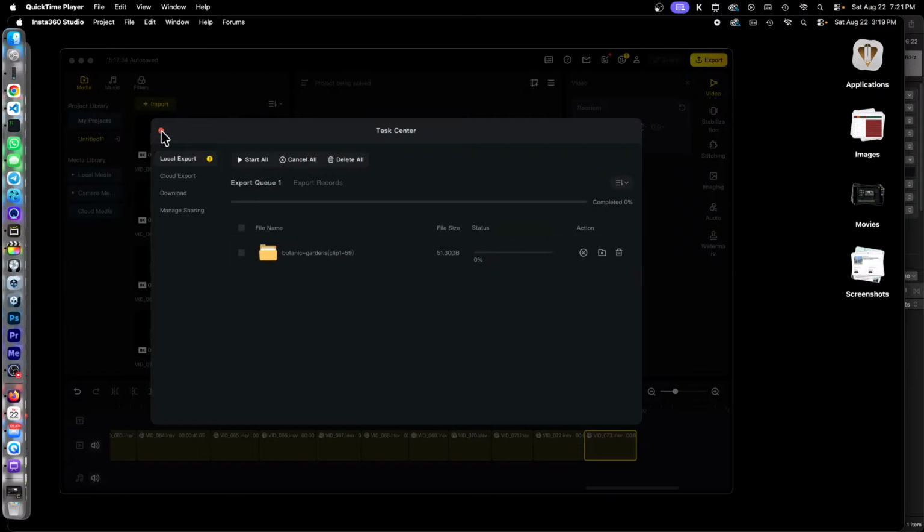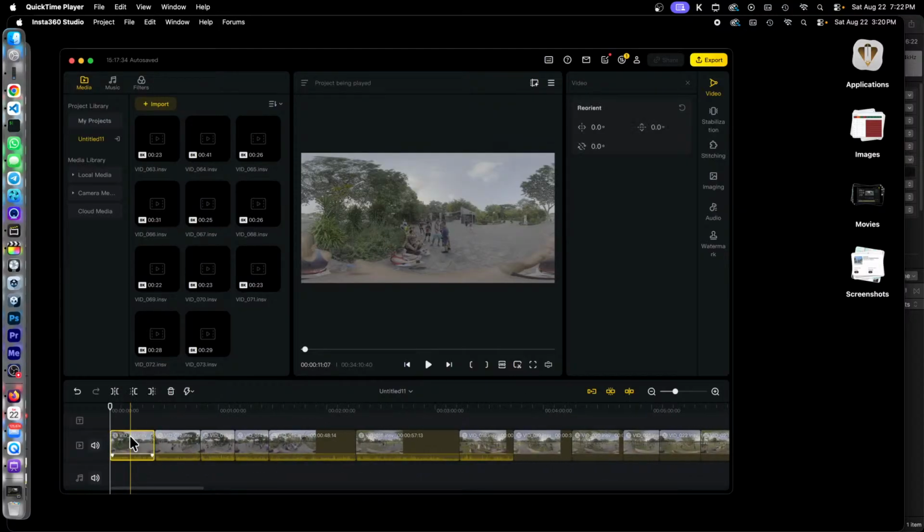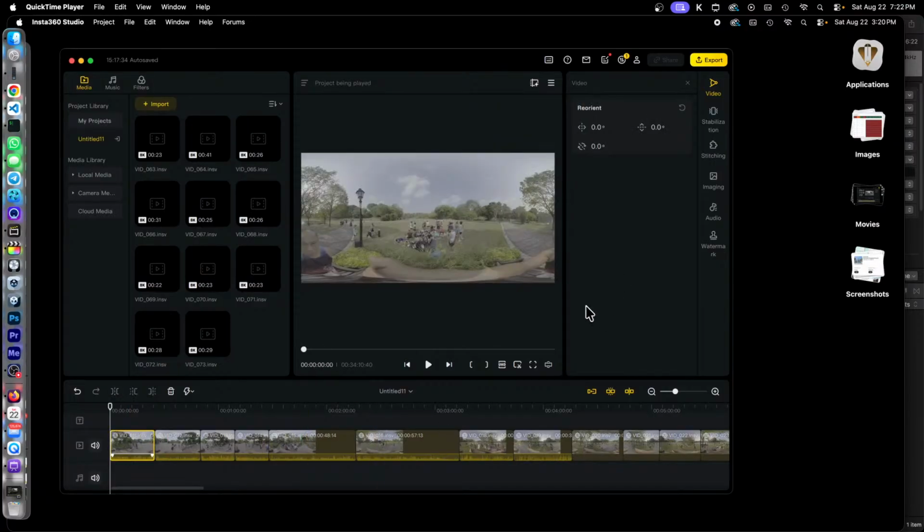We'll let it run. But for now, we will also add in another export job, which is to export everything into one single MP4 file that we will upload to YouTube. To do that, we will first do the color grading. Right now, it's very pale and ugly. If we upload this to YouTube, it won't look nice. So therefore, for the sake of YouTube, we will do our own color adjustment here within Insta360 Studio. There's an imaging button on the right side. We'll click imaging.